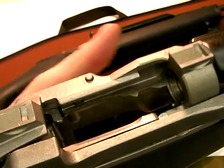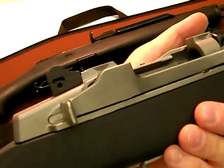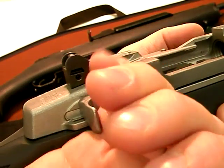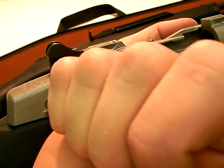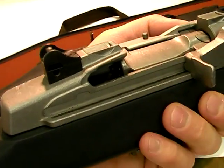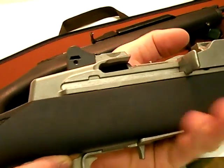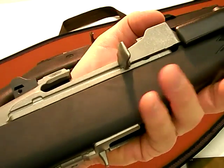The bolt hold open — I like it, it's very fast. Different battery of arms, of course, than the AR-15. The way I do it is I'll just use the fat of my palm, retract it, and strip a new cartridge off. Pretty simple battery of arms, and I would say the Mini-14 is extremely ergonomic that way.